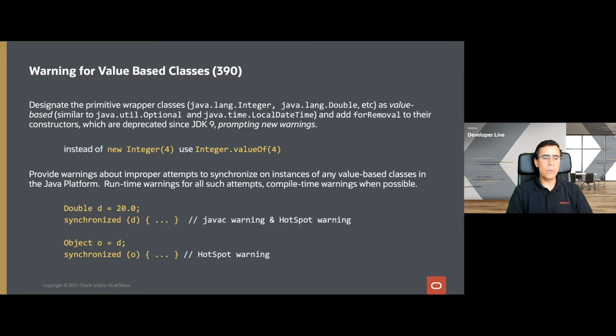We also will add that the JDK will now emit warnings if you try to synchronize on instances of any value-based class. You always get runtime warnings, and additionally, when possible, you will also get compile time warnings.